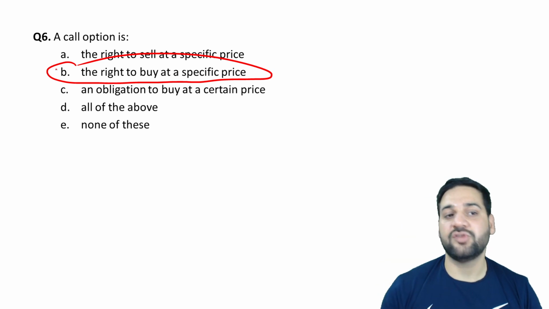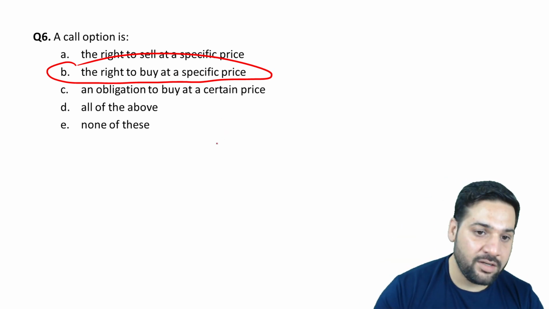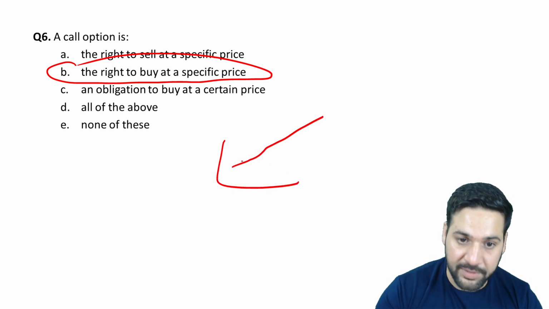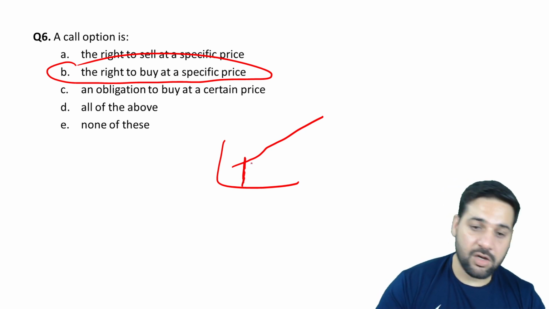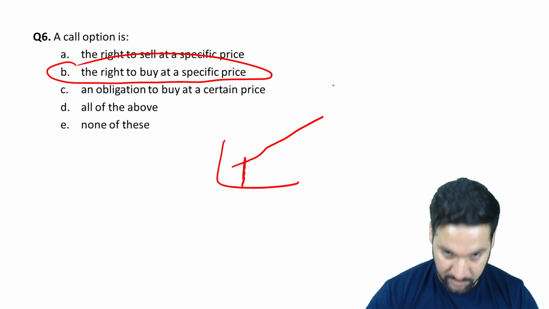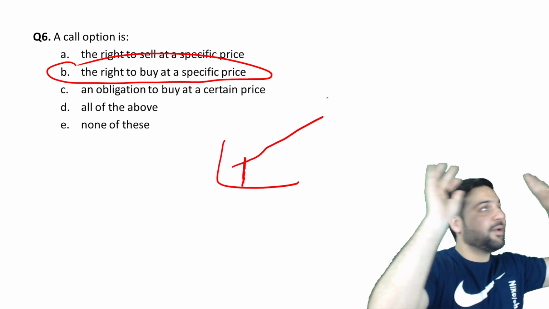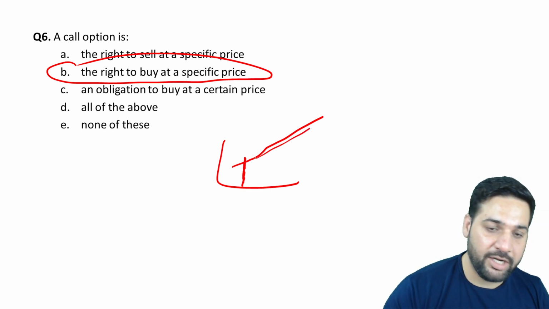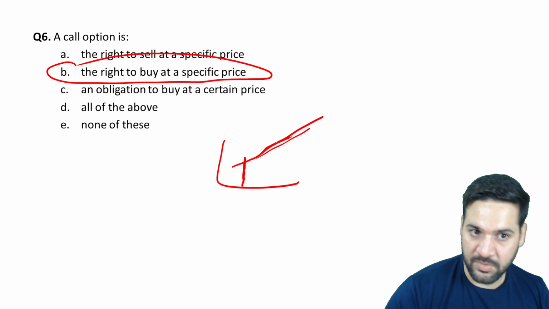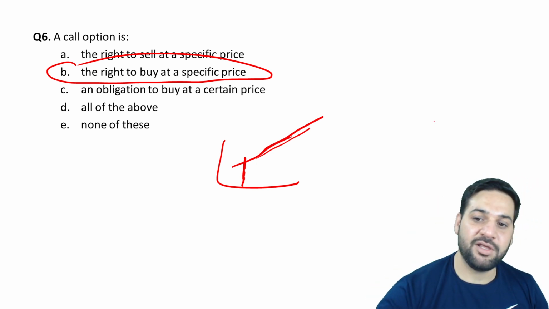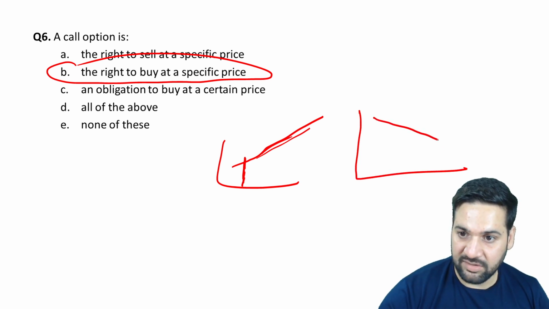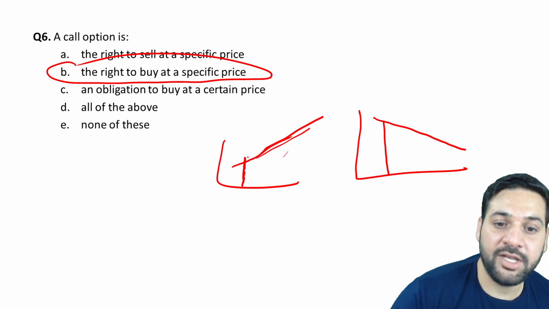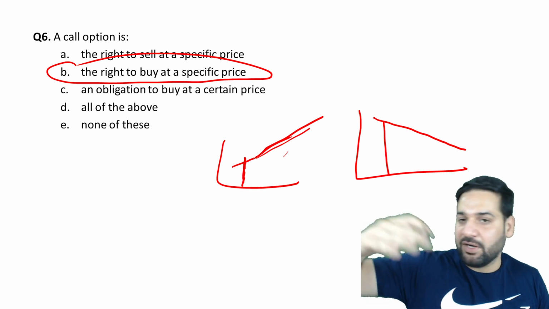A put option is a right to sell. When bulls in the market expect the prices of a certain security to go up, according to you, you have a bullish approach. A bull throws everything upward, right? If you think prices of securities are going to go up, you are bullish about the market. If you think the prices are going to go down, you are bearish. A bear throws everything downward. So according to you, in the future the prices are going to go up.